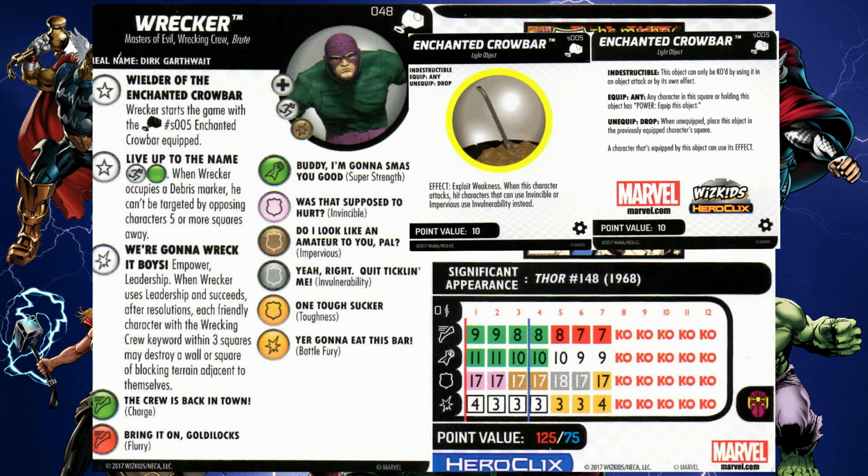Period. On top of that, when this character attacks, it doesn't distinguish whether it's close or ranged. Hit characters can use invincible or impervious, use invulnerability instead. So if you have penetrating psychic blast and you're using the enchanted crowbar and you hit, that's free damage.